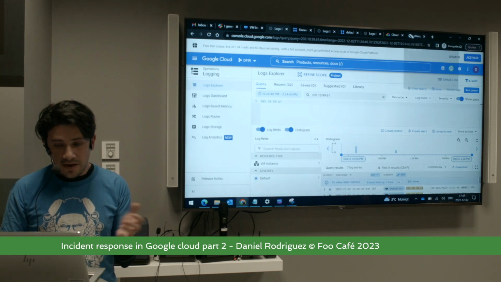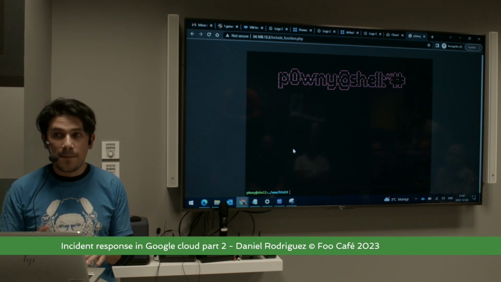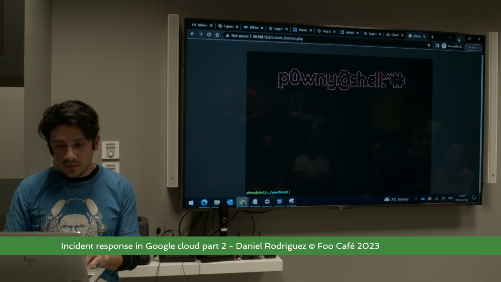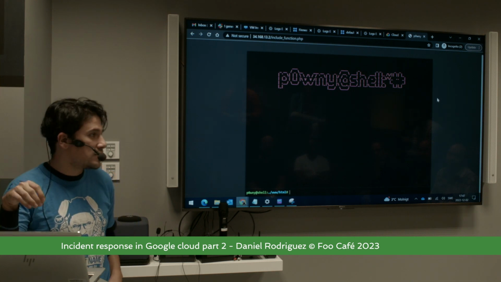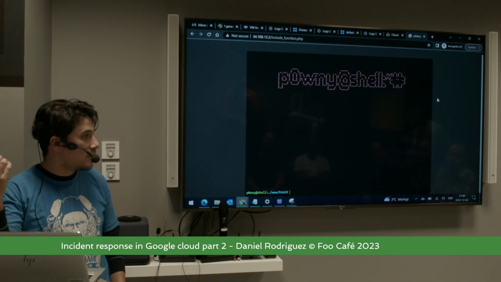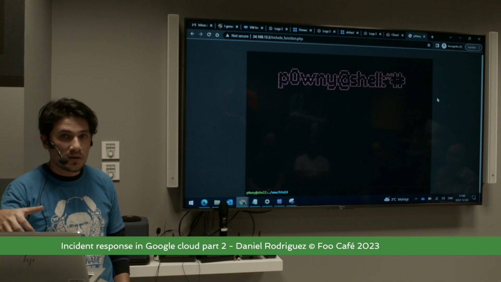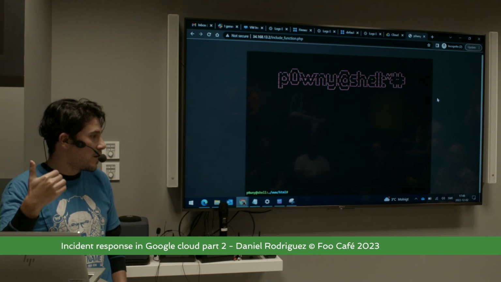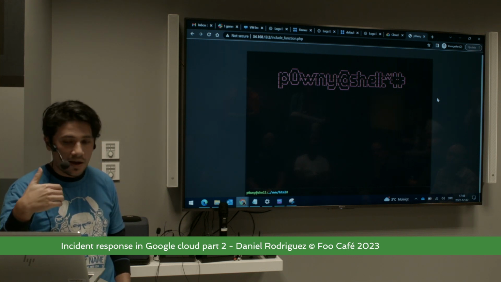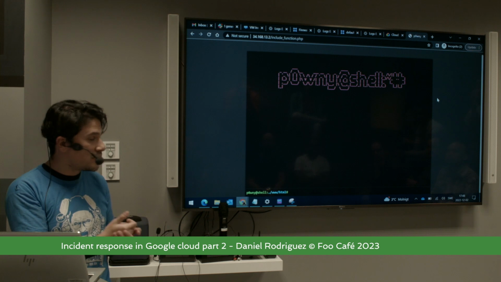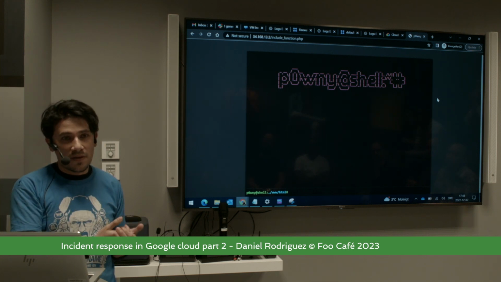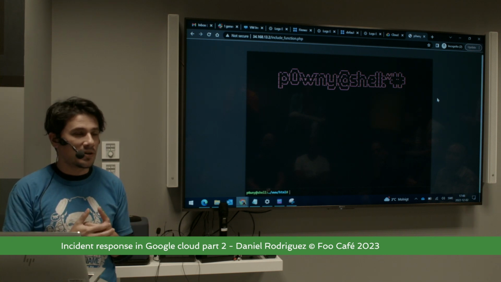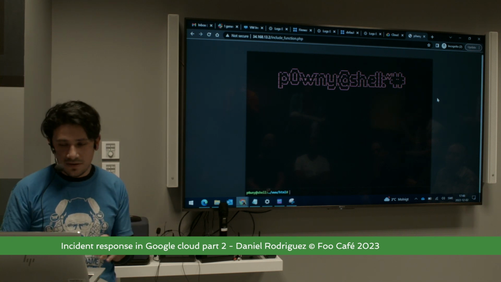So the attacker puts this web shell. The attackers use this as a persistence mechanism. They use this as a backdoor, because if the server is patched, they will not be able to exploit the vulnerability anymore. So when he exploited the vulnerability at the beginning, he took advantage and created this backdoor to come back at any time.